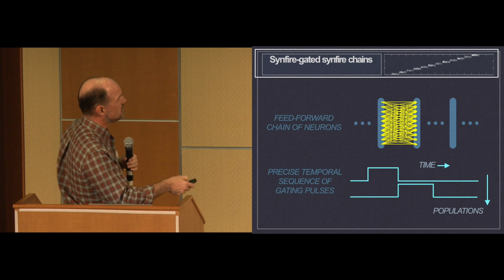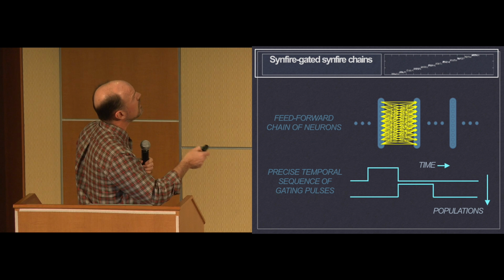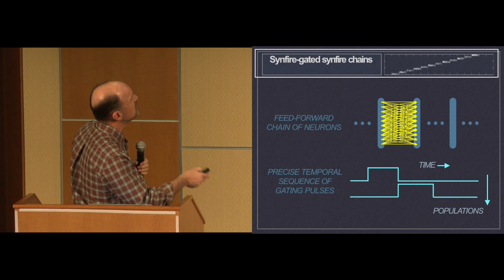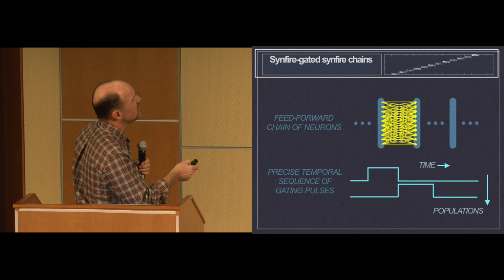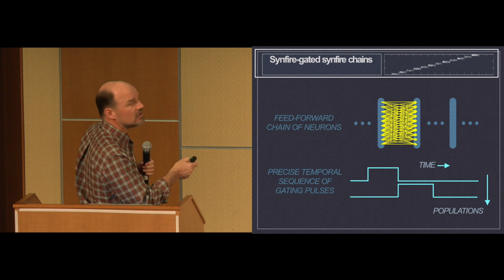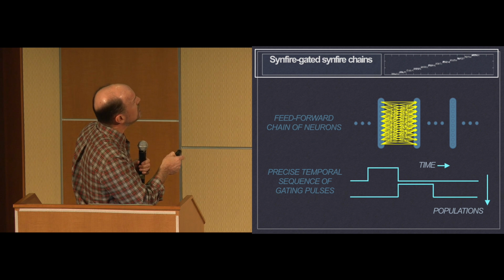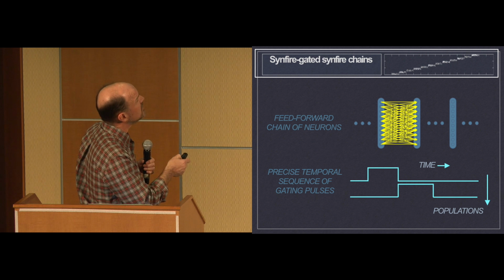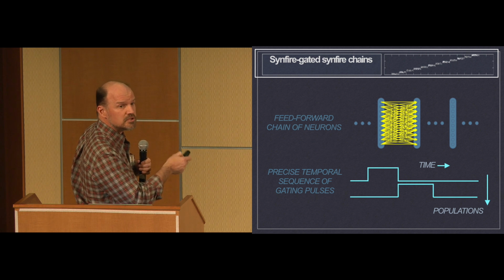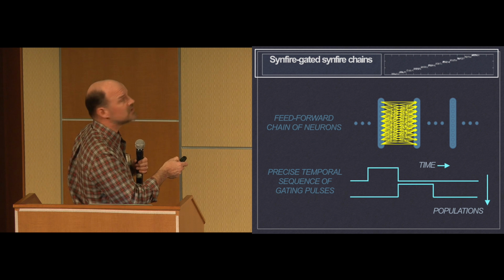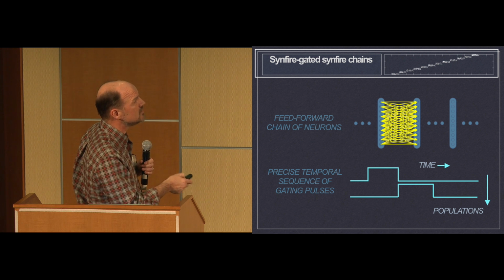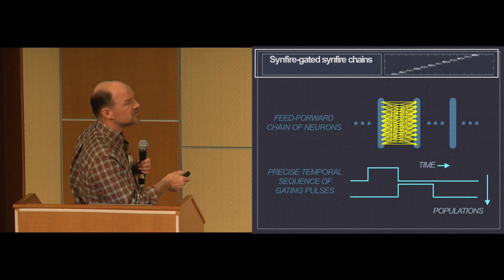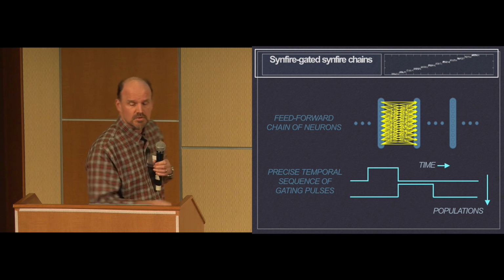So this is what I'll call the gating chain. This is what I'll call the graded chain. This chain provides pulses which synapse on these populations. They cause a subthreshold increase in the current. But if there's information coming into these populations from elsewhere, that'll push these populations over threshold, and then they'll fire. They'll fire downstream, and as long as there's another gating pulse here, they'll continue to go downstream.